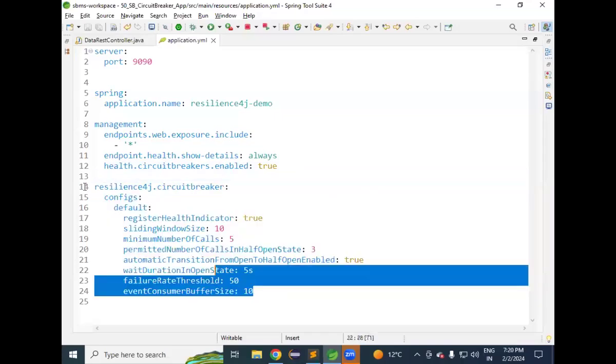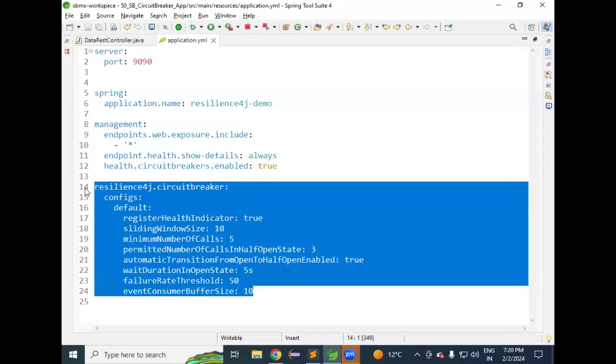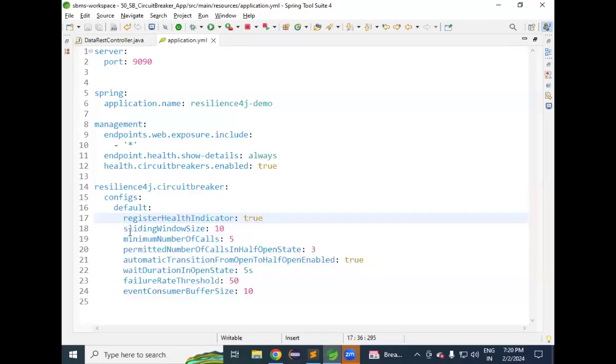Based on these properties, the circuit breaker will decide when to come to the open state, when to go to the closed state, when to go to the half open state. That information will be taken care of by the circuit breaker. Can you see what this is?